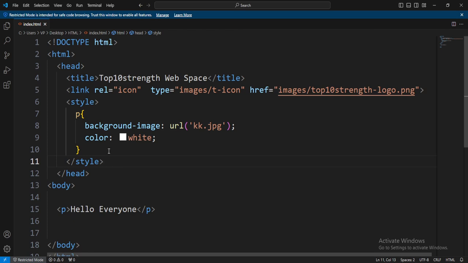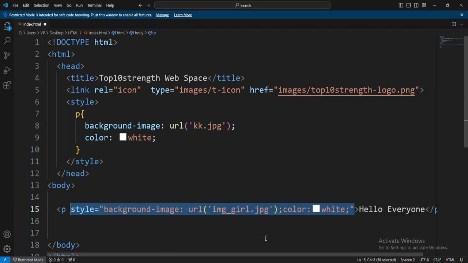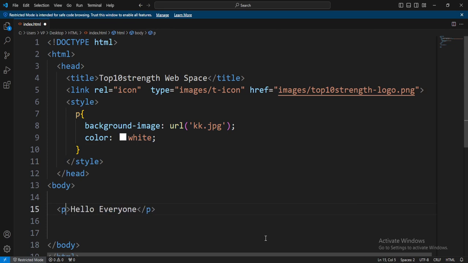So this is our internal, we have external, and we have inline. The inline CSS is the one I used here that I deleted now. This one is the internal, and we have external.